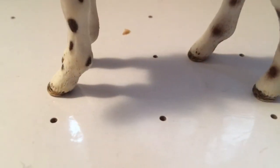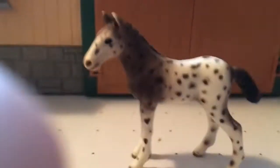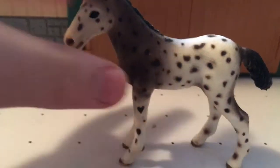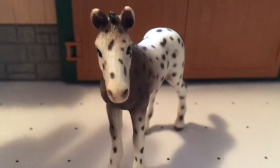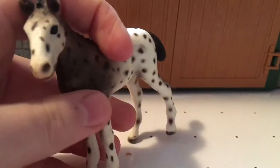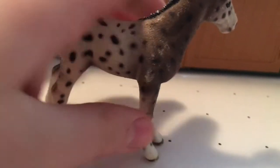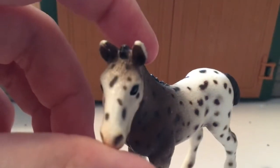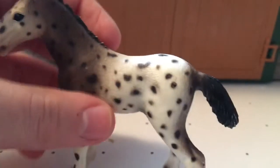On to the fourth foal. You probably can already recognize what horse this is. I don't know what year she was made, but this is the Nance Dropper Foal — the old one. I named her Chip. There's just something about her — her face is so adorable. I think it's really cute that there's like a little heart there. I love how she's brown here and then brown on her hindquarters and then just pure white. I love how her mane and tail are different colors than her face color. She's really old — I've had her for about six years — but I still love her. The top of her mane has gotten chipped, but I actually kind of like it because it adds to the white.